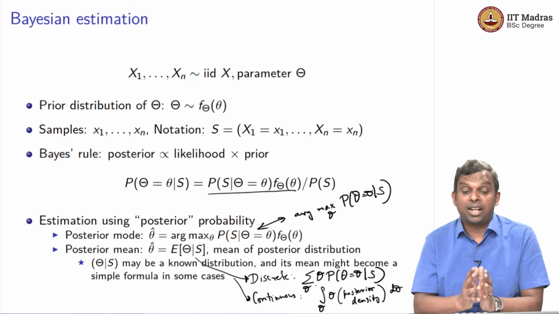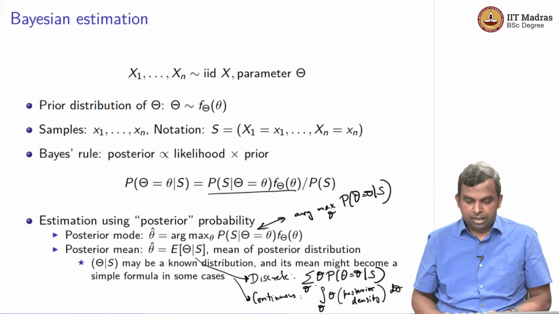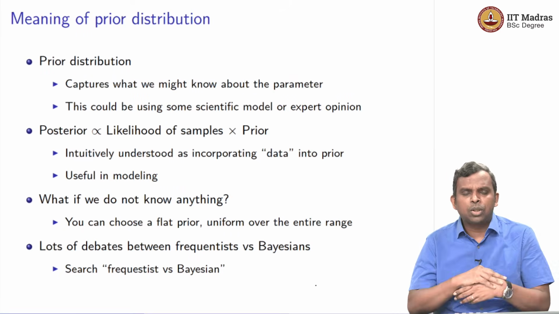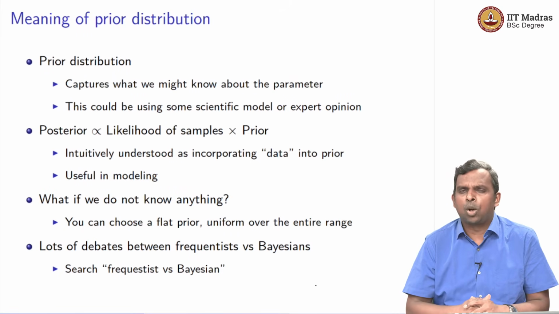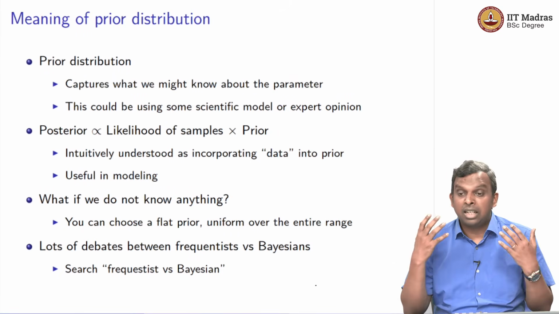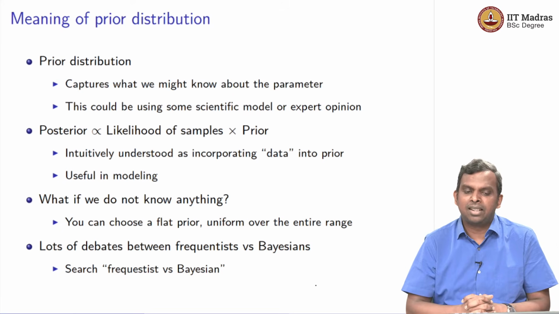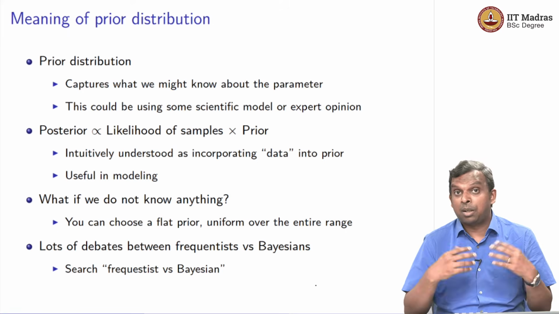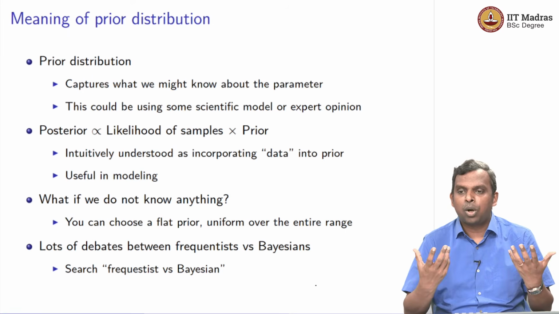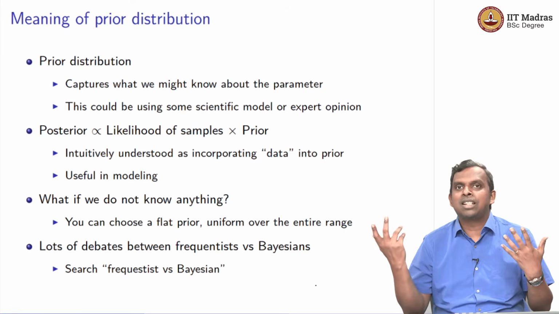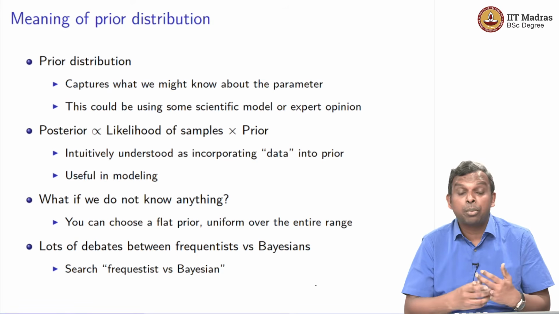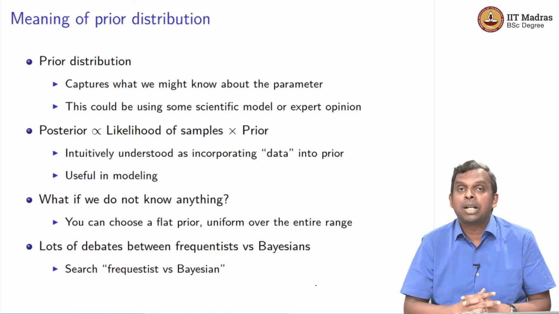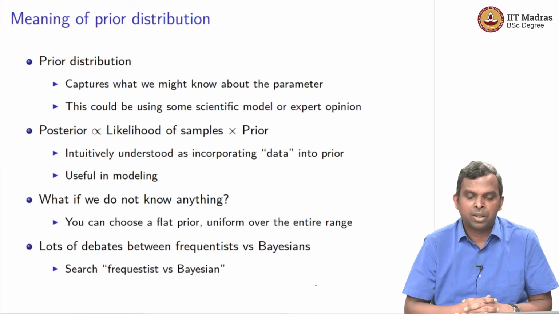Okay, so this is the setting of Bayesian estimation. The meaning of the prior distribution causes a lot of confusion when thinking about how to do Bayesian estimation. We also already saw examples where if you change the prior, the estimate is going to change. So if you keep on changing the prior, you'll get different estimates. Which one do you take? Is there a meaningful prior? Is there a set way to pick a prior? Are some priors allowed, some not allowed? All these are very valid, interesting questions.